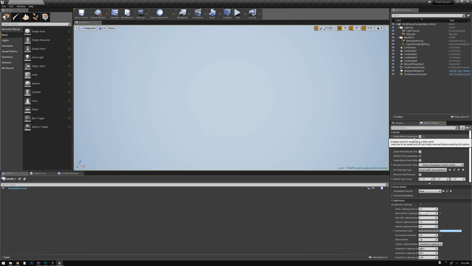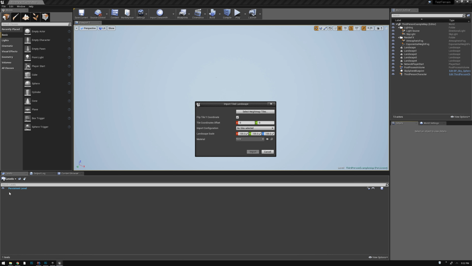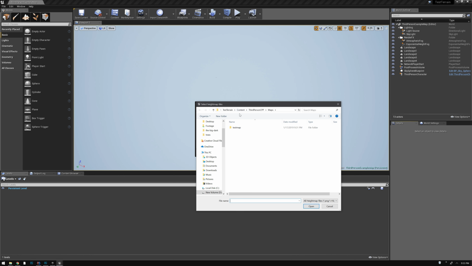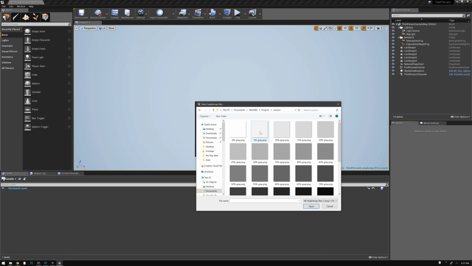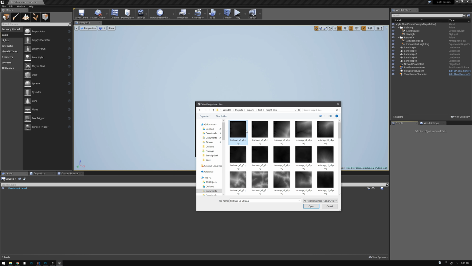So the first thing to mention is that you'll need to go under World Settings and check this box here that says Enable World Composition. And then I'm going to go and do the process again where we import the tiles, but this checkbox here that flips the Y coordinates needs to be unchecked in order for the tiles to come in the right order from WorldKit. And the other thing that I forgot to mention earlier is that the Z scale value of the imported terrain will also need to be adjusted. WorldKit tries to make the best use of the 16-bit precision that it can, so it normalizes the output so that the height uses the full range from 0 to approximately 65,000.